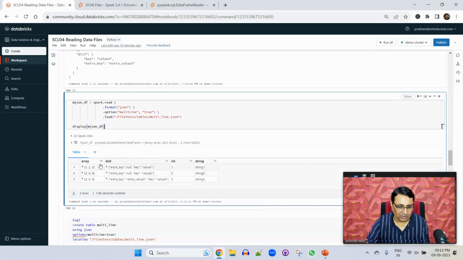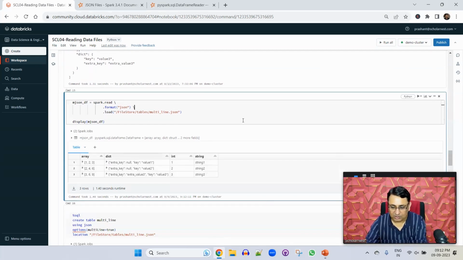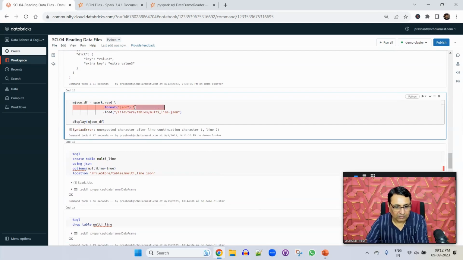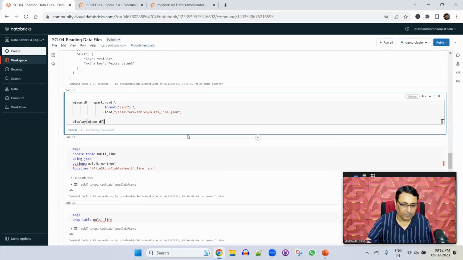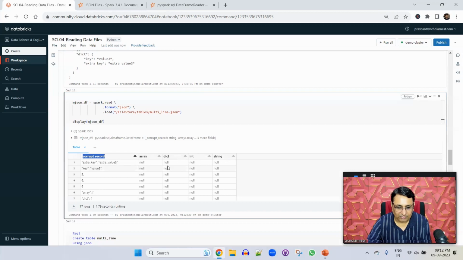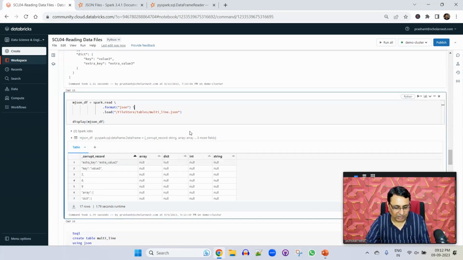Spark won't be able to read. You can see everything is read properly. You can see good data. But if I remove this option, and if I run this, you will see what happened. Okay, this is another problem. After this new line character, even if you have some spaces, it won't compile. You can see it's all coming like garbage. It's saying corrupt record, all fields are null, records are thrown into corrupt record. It doesn't work properly, right?